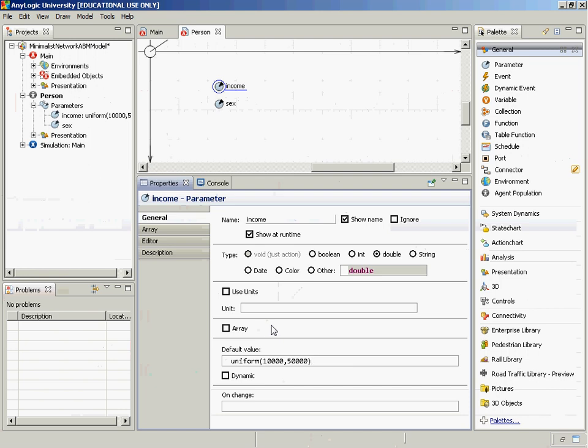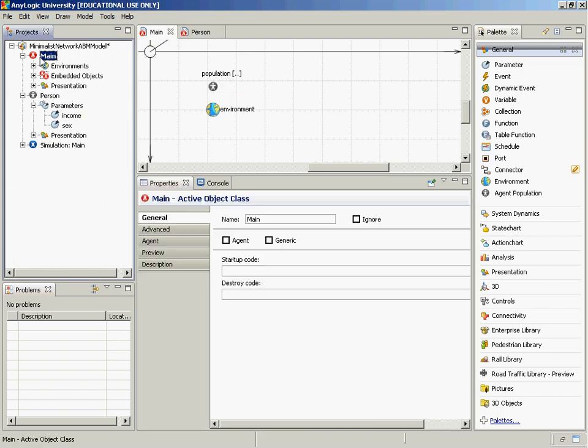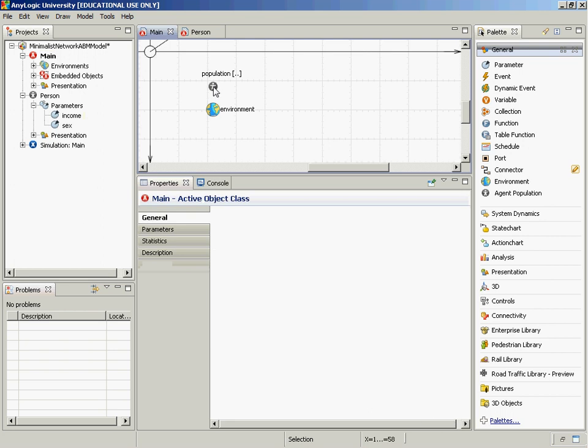Often we want different populations where people have different types of characteristics, different age distributions, for example, or different distributions by sex or what have you. If we did it associated with the person class and just relied purely upon that, we wouldn't have that measure of flexibility that we would by specifying it up at the population level. So in general, when we're specifying the assumptions to use, we're going to do so not here within the person, but instead within the main class in the population in which that person is embedded. So here, I'm going to be replacing this by that. And this is a characteristic, in other words, of the population, the distribution to use for the parameters in the population.